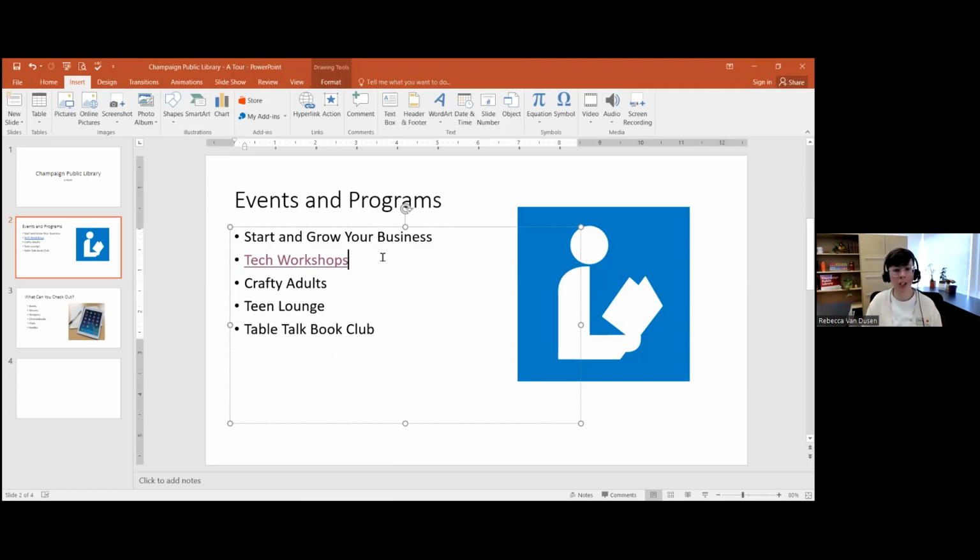Maybe you're doing a presentation and you want to have an aside and you didn't want to have to jump out of your presentation and then get onto the internet and type in all your stuff. You can just add that hyperlink in there and then click on it, and then it should bump you right there and you don't have to worry about all those extra steps.